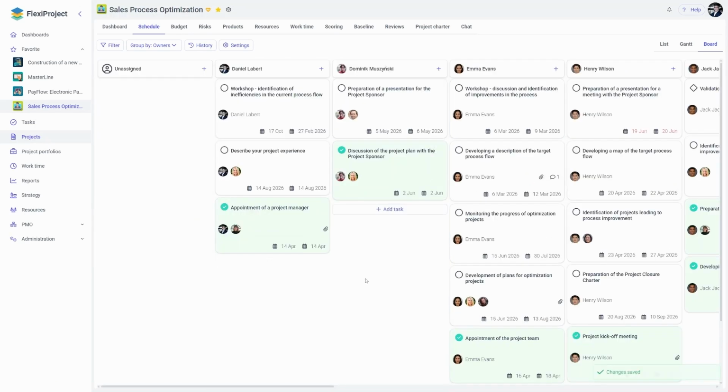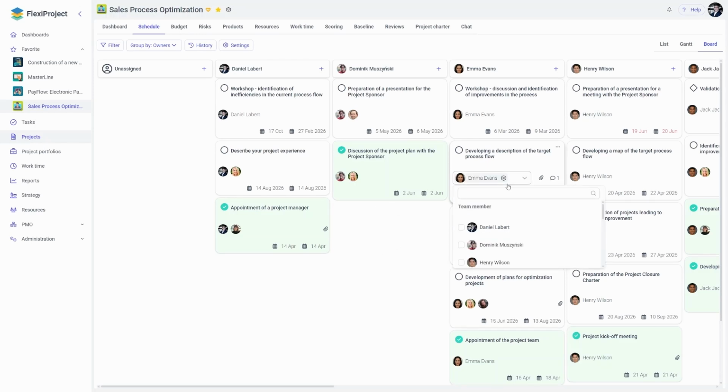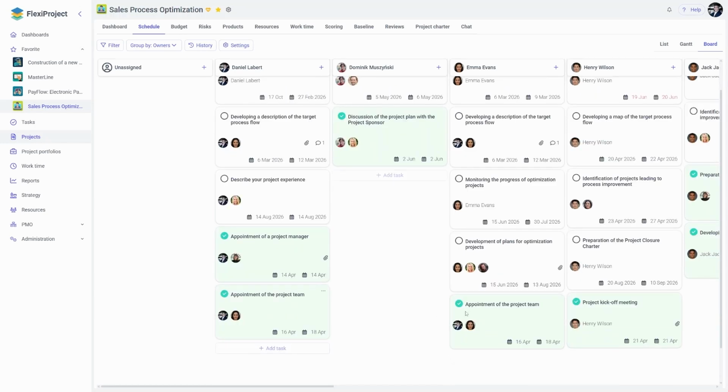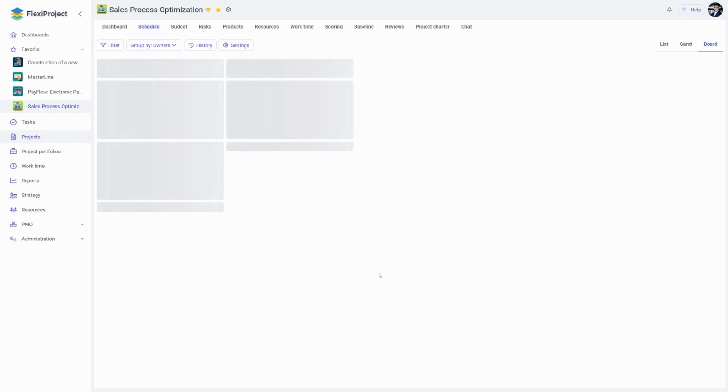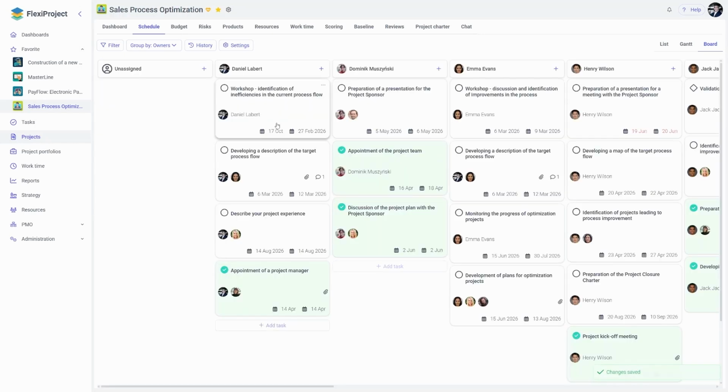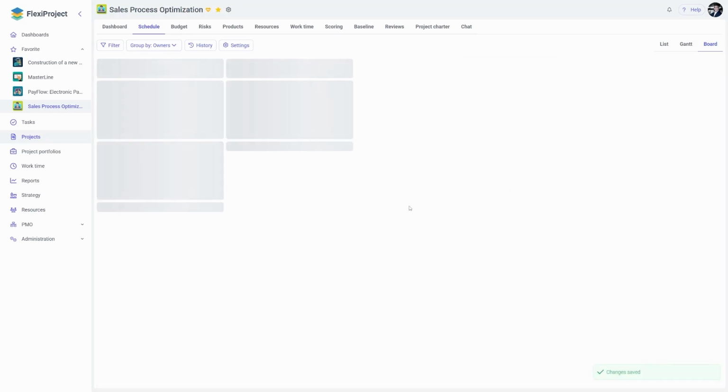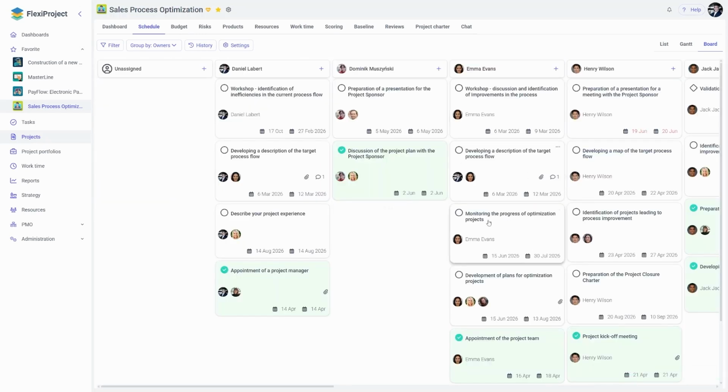It's worth noting that if a task is assigned to multiple people, these task cards will be duplicated across their respective columns. This ensures all assigned owners can see their relevant elements, which is why a single task may appear in several different columns. If I were to add Daniel to this task, it would then appear in both his column and the column of the other assigned person. If I reassign the task from Daniel to Dominic, the ownership is updated. However, if I assign the task to a person who is already its sole owner, the card will not duplicate and will remain as a single instance.